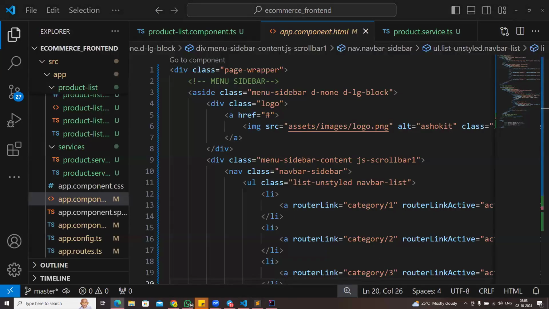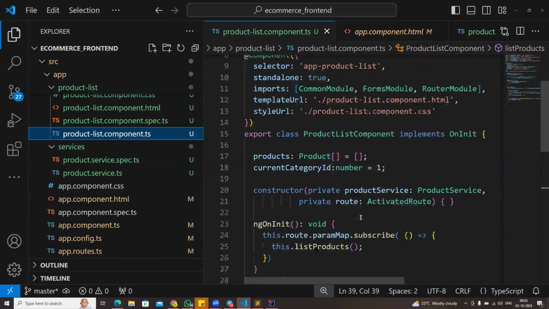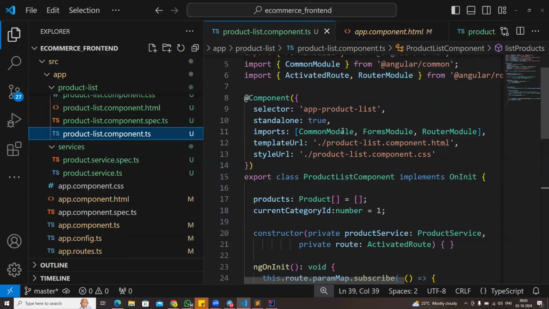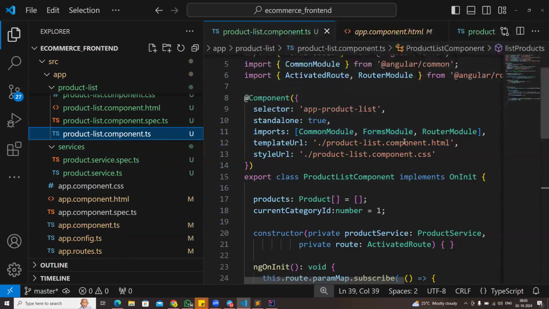The product list component is not loaded. We imported the common module and router module, that is fine.